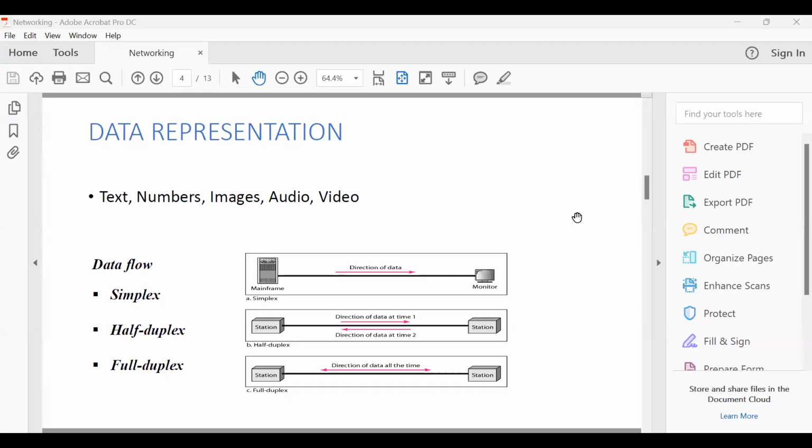Okay, I think you can see what I'm sharing right now.